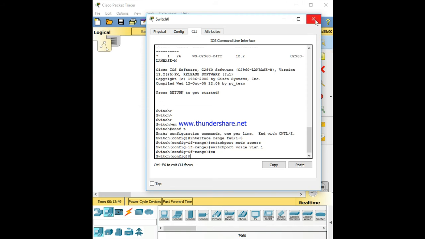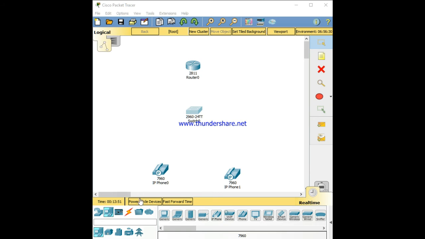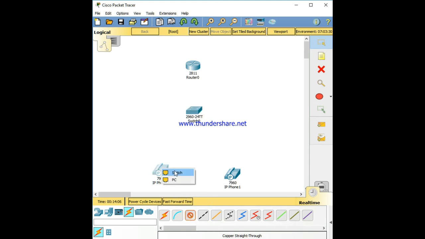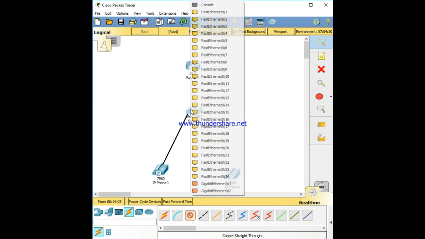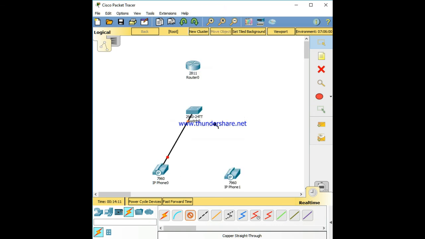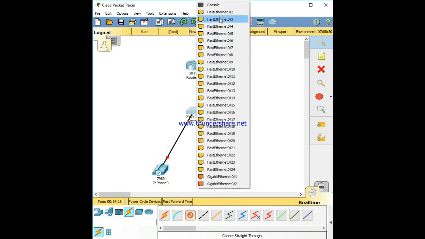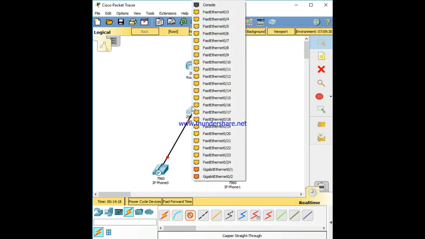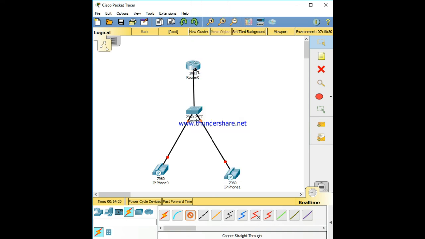Now let's make the connections between all these devices using copper straight-through wire. So start with this: IP phone 0 to switch, first port 0/1, IP phone 2 to port 0/2, and 0/3 connected with the router's 0/0.